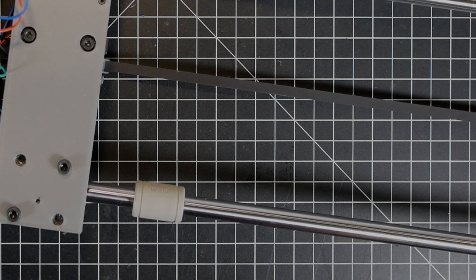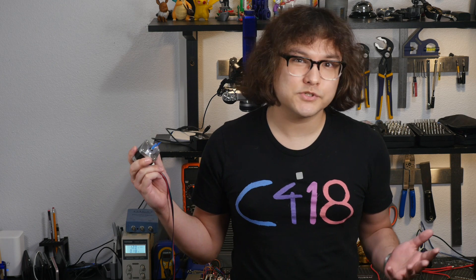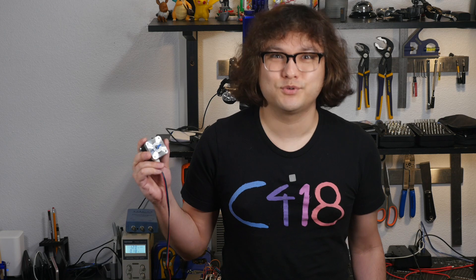Now I need to make those updates in CAD and run some new prints. But first — how does all this work anyway? The magic here is something called a stepper motor, which is the same thing that powers pretty much all filament-based 3D printing. Steppers can be really precisely controlled. For example, this one moves 1.8 degrees per step, meaning each step is 1/200th of a full rotation. It's common to use something called microstepping to subdivide this even more. I'm currently driving CamBot's stepper at 1/256th microstep resolution, which means each microstep is only about 0.002% of a rotation — it takes 51,200 microsteps to make the output shaft turn one time.